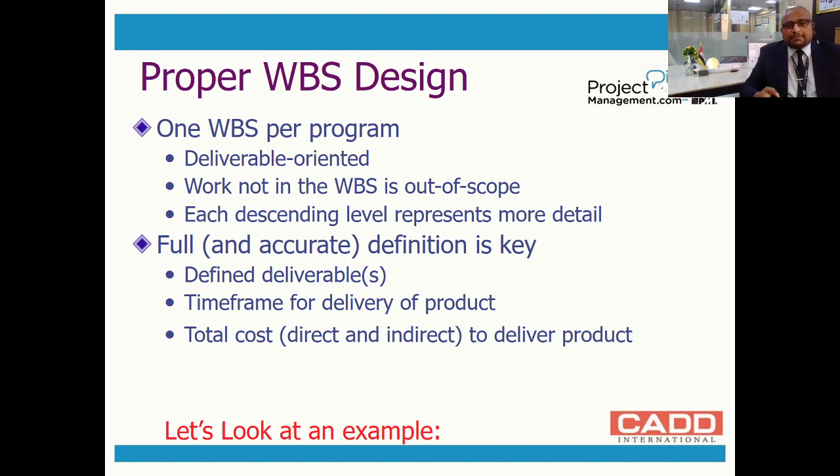Each descending level represents more detail. As I said, ground floor and first floor. In the ground floor, you can have further subdivisions. In the ground floor itself, you can implement the civil works, MEP works, and the interior works. So structure by structure. So what happens when you have a proper WBS design? The project becomes much easier to evaluate. It gives you a proper schedule and structure to implement the earned value analysis.